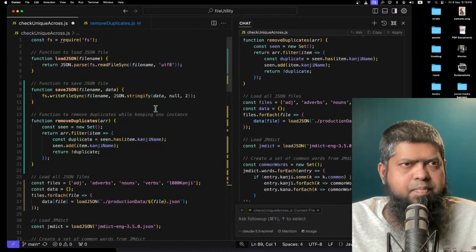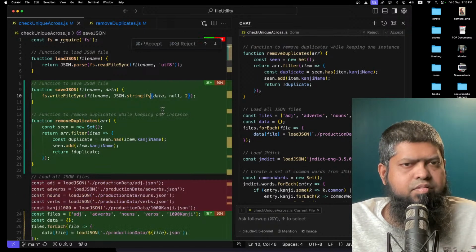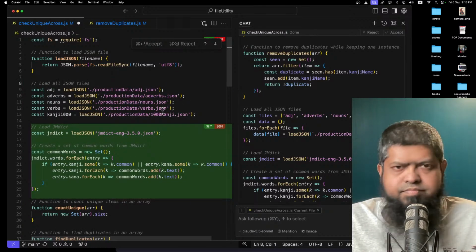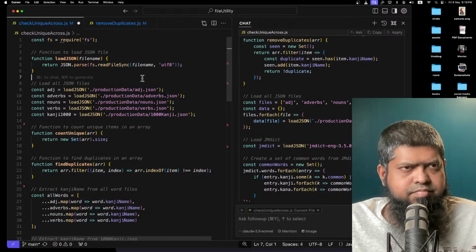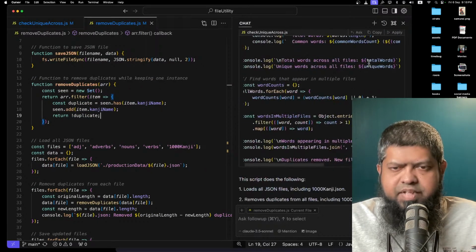Oh no. It should be in remove duplicates.